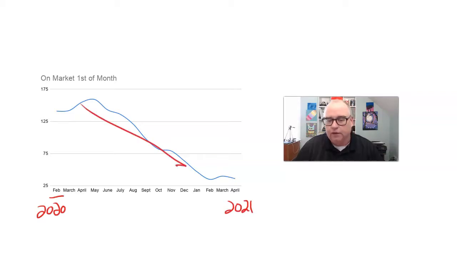So you can tell the trend. The trend is down. There's just not much on the market. It's not that things don't sell. Things are selling and moving very, very quickly. It's just that it hits the market and boom, it's gone fairly soon. I mean, this trend line is definitive. And what's very disturbing about this trend line, you can see here, this would have been your bump up that you would expect to have in the beginning of a spring market where more properties come on the market.